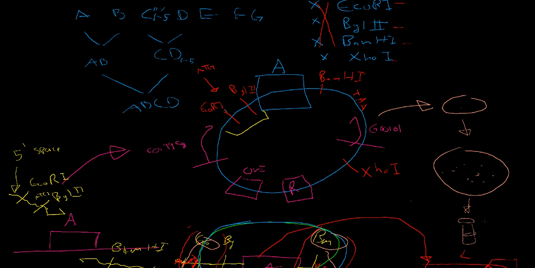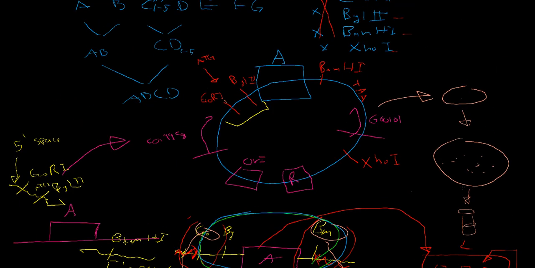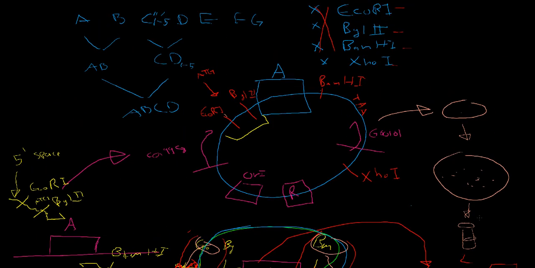You can then, okay, I'm running out of space here. Let's see here. You can then mini prep. You'll purify the DNA and then you'll just get a ton of this. So I guess that would be the cycle. So you get a ton of this, and then once you get a ton of this, you then do the QC on it. So this is QC.